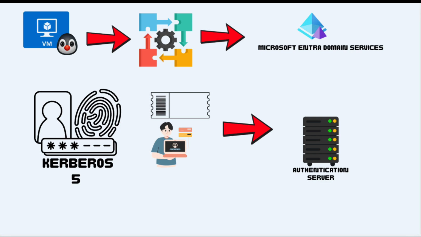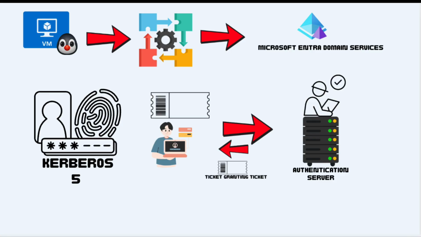This authentication server is part of a key distribution center, KDC. The authentication server checks the user's credential against its own database. If it finds a match, it sends back a ticket granting ticket, TGT. Now note, this TGT is encrypted, which can only be read by a special server called ticket granting server. The user has requested access to a service. Now this TGT, which was with the user, is sent to TGS.